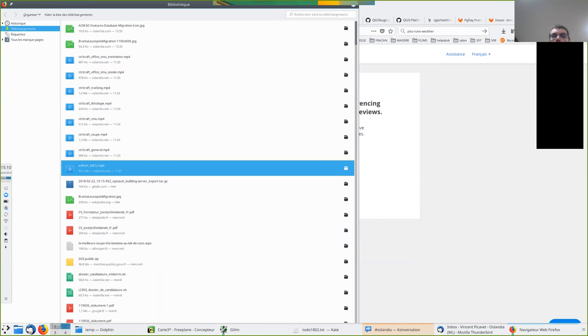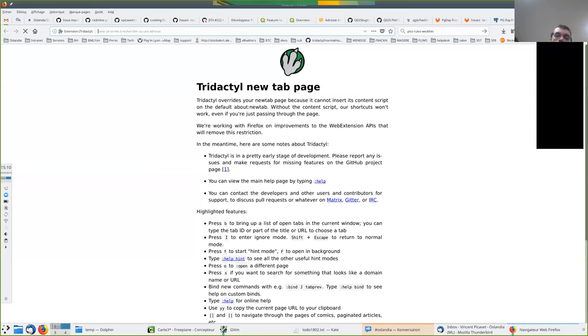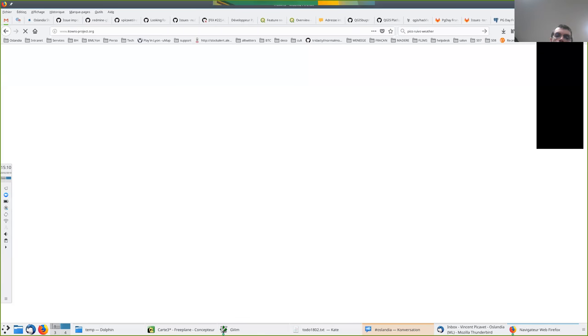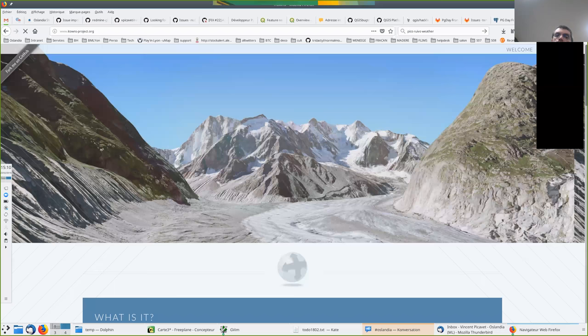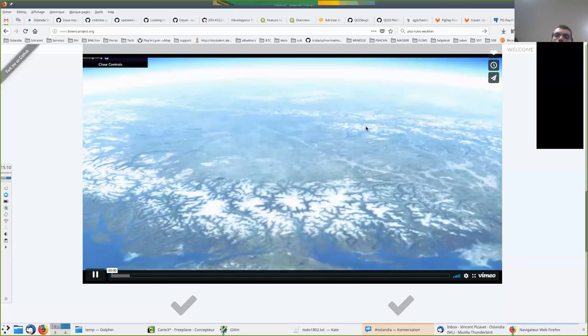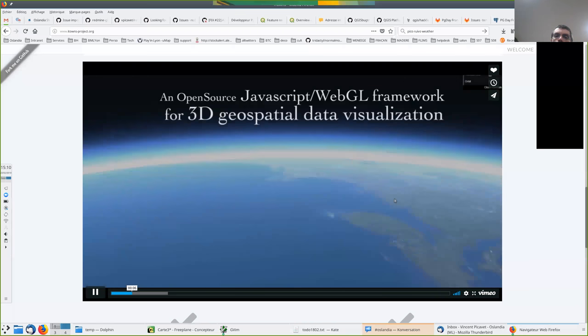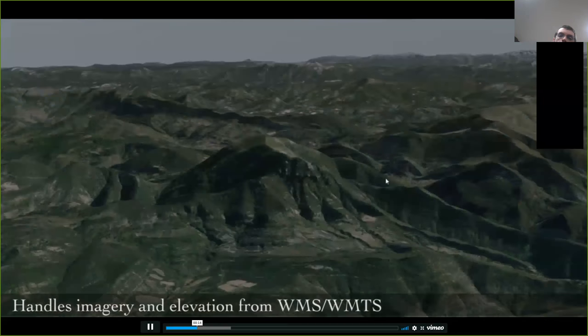As far as QGIS is concerned, I'm going to show you as well another thing, which is the items project we are working on, which is in this case a web application. So it's not inside QGIS, but it's interesting to see the kind of 3D views we want to have on the web as well, and which we may at some point integrate with QGIS too. So this is basically a globe with elevation, and you can have a lot of different things on top of the data and kind of data.